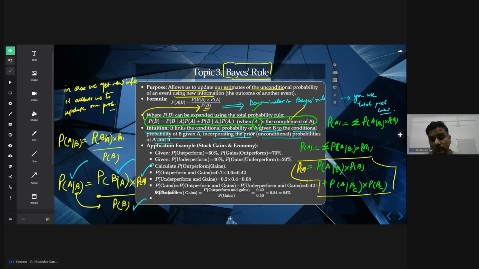As a student, you need to clearly know how we can go from one thing to another, the interconnections. That is where you will become good at probability. It's not about mugging up. It's not about remembering the stuff. It is more about understanding it deeply, right? If you understand why we are going from probability of A given B to probability of B given A. Why? Because sometimes probability of A given B is not easy to find, while probability of B given A is very easy to find out. So if that is the case, we can quickly flip and get to our objective. And sometimes the probability of B, by the total probability rule, is not easy to figure out. In that case, we can use the complementary condition. We'll discuss that in the next class.